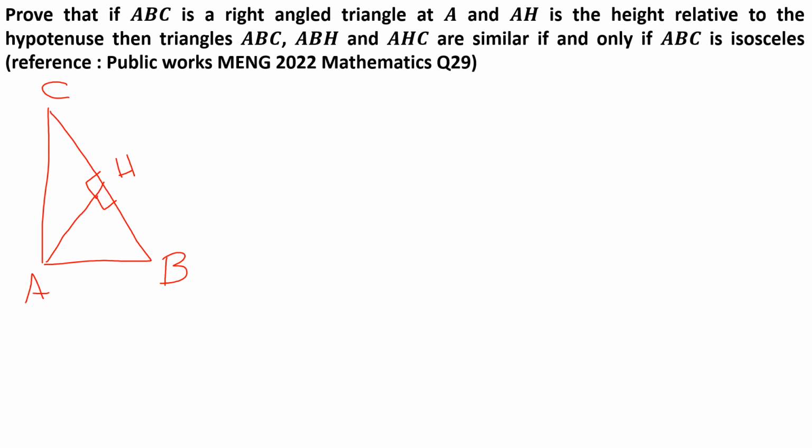Now I'm going to give the side lengths of the respective sides. I'm going to call this length X, this length Y, this little length Z, this other length A, and this other length B. Now, when do we say that two triangles are similar? If two triangles are similar, then the angles are congruent and the ratios between their corresponding side lengths are all equal.